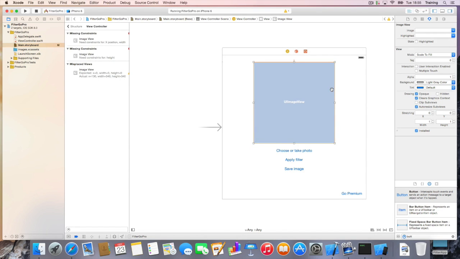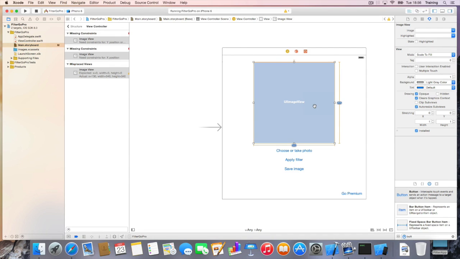And we have to check that all of these constraints that we're going to see later are going to turn blue. So what we do now is we have to specify a width and height for our image view, and we will just simply click drag here within our image view and say that it does not have a specific width or height.